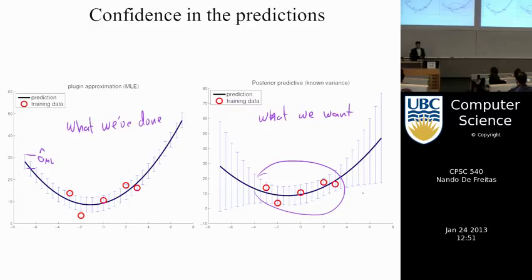And so we want models that do this. And this is what Bayesian learning will give us. It will give us an automatic way of doing this. And being able to quantify uncertainty in this way is also going to be key to decision making. If I want to have a system that is not just learning passively from data, but actively gathering data, then that system needs to know what it doesn't know. So it needs to have good estimates of uncertainty.